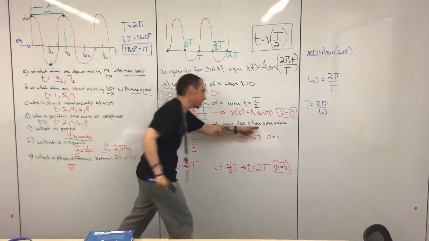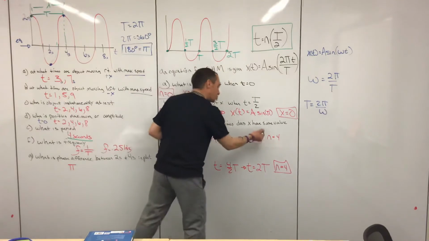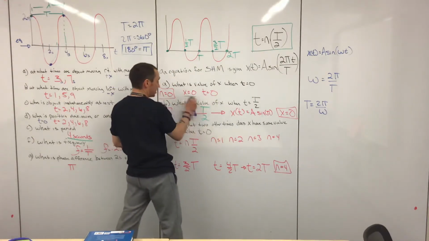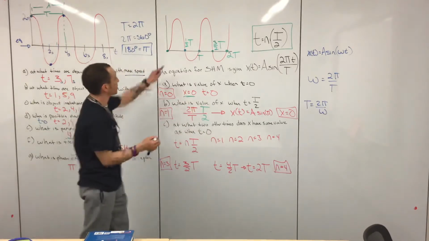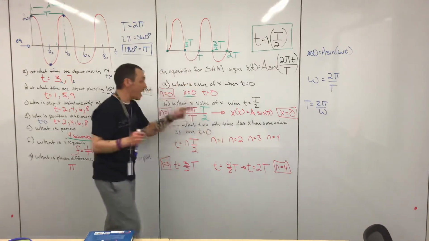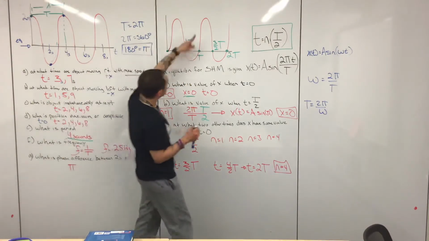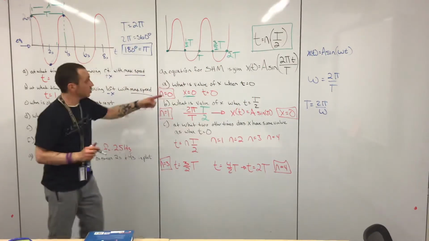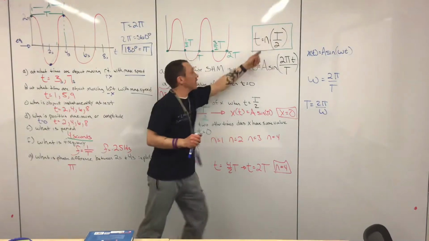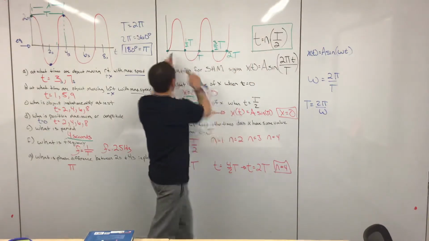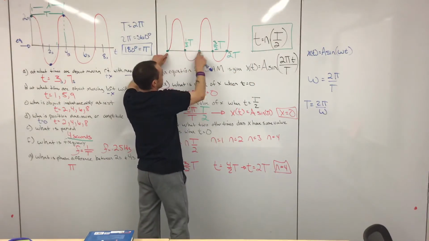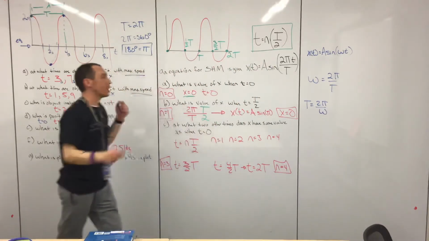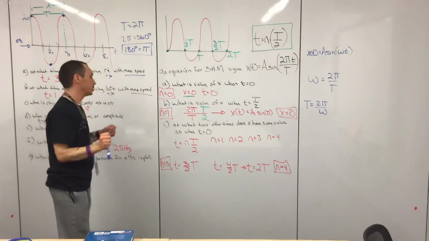So when they're asking us, what 2 other times does x have the same value as when t equals 0? When t equals 0, x equals 0. So they're asking us, at what 2 other times will x equal 0? Well, if it's based off this periodic motion, we can literally just take that half a period, since x is 0 every half of a period, and multiply it by a functioning integer. So let me show you what that means.